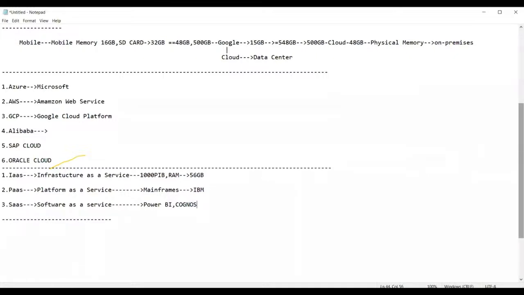You need not buy the license of this or worry about it. Simply inform your cloud provider that you require it, and he is going to buy that for you. Everything is taken care of by the cloud provider in the service called what? Software as a service. So these are the three categories of services we have.